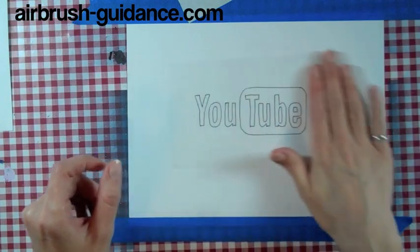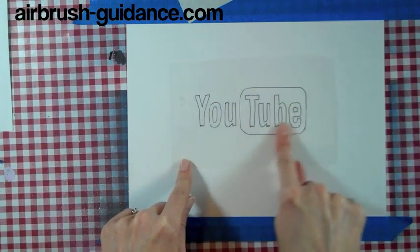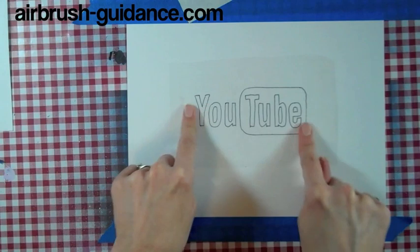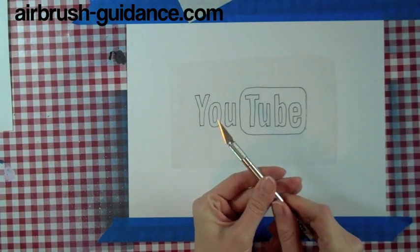And then you want to press it down lightly. You want to make sure that it's good and stuck around your letters, so give it a good rub around the places that you're going to cut so that no paint sneaks underneath of those. And you can see all the cat hair and stuff that's stuck in there from my shirt and from my arms. And then we're going to take an X-Acto knife.